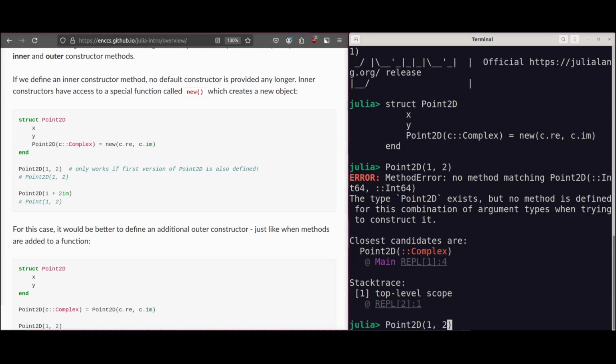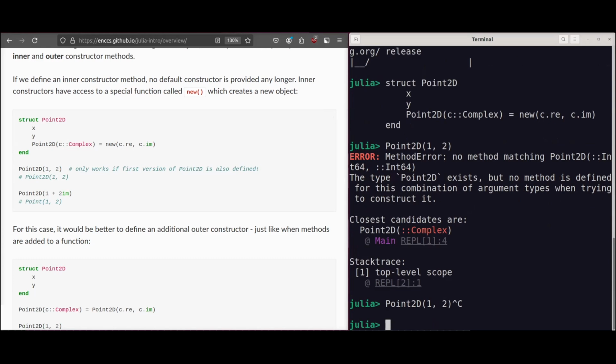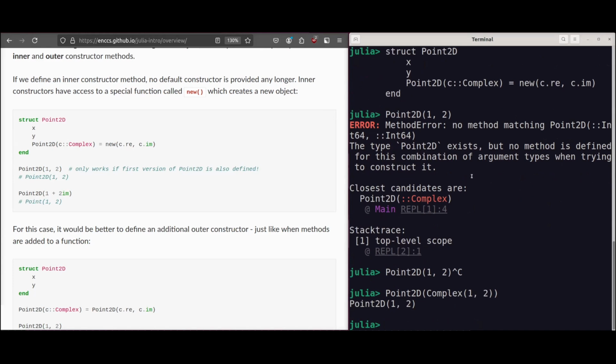That creates it from the complex number. So this constructor takes a complex number and creates the Point2D object.